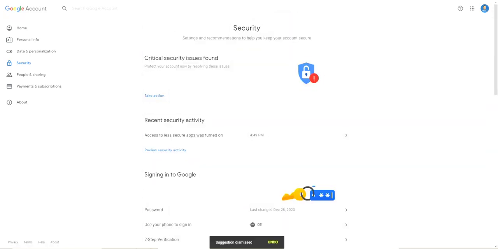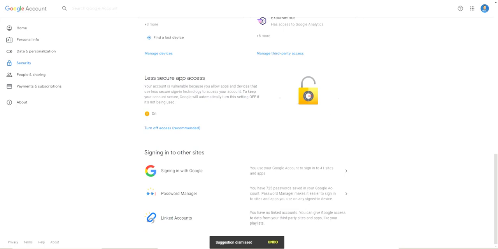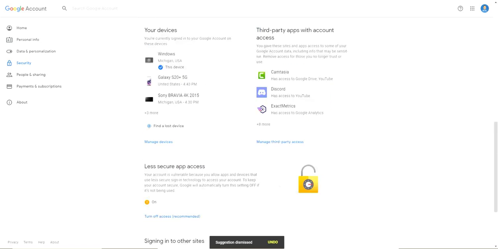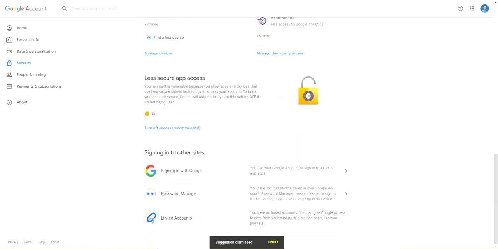It's going to give you this little exclamation point, telling you there's been security issues found on your account. Ignore it. It's still secure. They still need your login information. If the IP doesn't match that of ones you've used previously, it's going to block them from being able to log in anyway. So don't worry about that. This is for being able to remotely access or use a browser that's unknown to the login system.